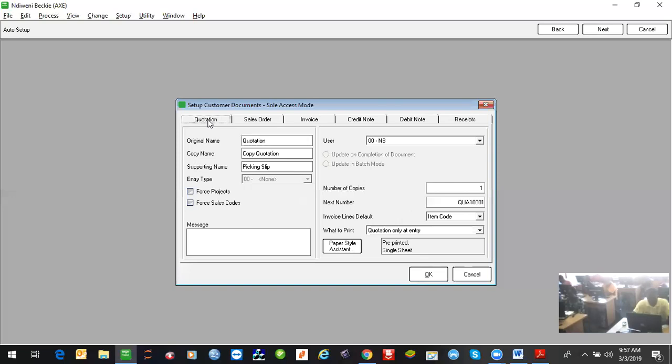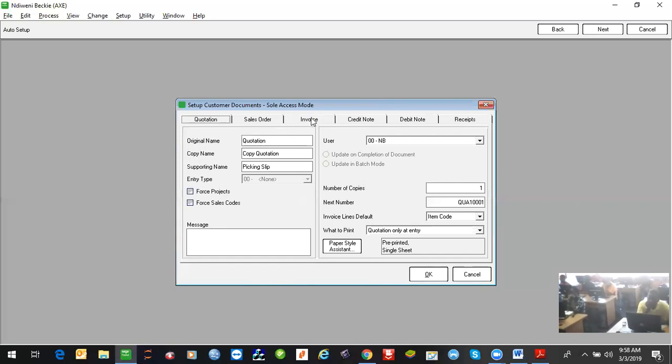A customer will come to you and request a quotation. After giving them a quotation and they tell you that they need those goods that you have quoted them, you give them a sales order. Then when you deliver those items and you want them to pay you, they will not pay you unless you have given them an invoice. After giving them an invoice, that's when they are going to pay you. They will pay you using an invoice.